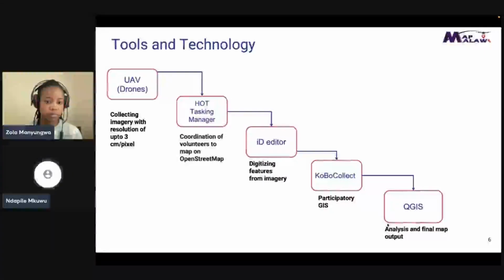For collecting the different points of interest, such as the education or health points, we used KoBoCollect. This is an open source tool. We had 2 individuals from Dzaleka refugee camp who were trained to use this platform, and they went out to collect these points of interest and uploaded them onto KoBoCollect. And the last tool that we plan to use is QGIS. We plan to do different analyses like accessibility analysis and also come up with the final visualization for our project. At this juncture, I'm going to hand it over to my colleague Zola to take it from there.